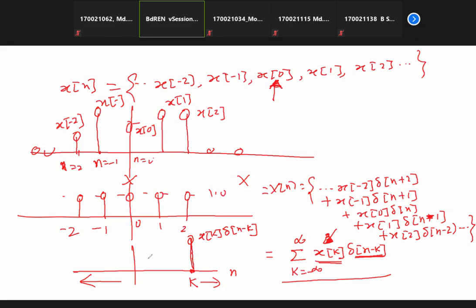Then what will you get? You will get a sequence of numbers, something like this. Not a sum; it cannot give you a value like 5, 6, 7. Rather, this addition means you are not adding these two together, because these two things are located at different points, in a different order. Eventually you will get a sequence like this. So in this way you can see that any discrete time signal can be expressed as a weighted sum of impulses.